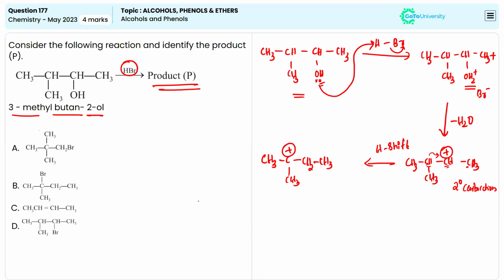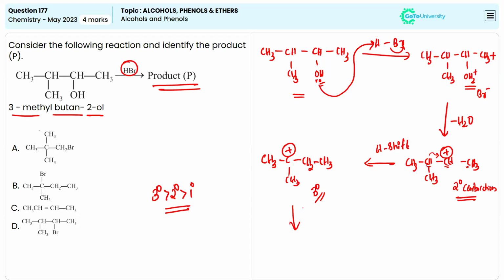So we know that if you compare the stability of carbocations, the tertiary will be more stable than secondary, which is more stable than primary, right? So here first we got a secondary, but there's a possibility in which the secondary can be converted into tertiary. So it will do that, and due to the hydrogen shift, they will produce the more stable tertiary carbocation. Now, this is the intermediate, right? So still the final product is not yet produced.